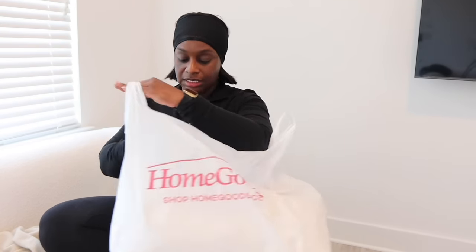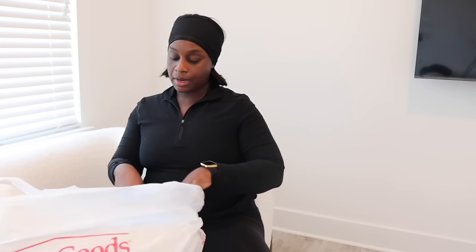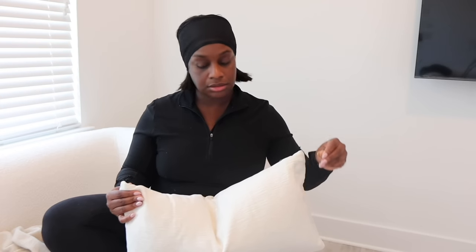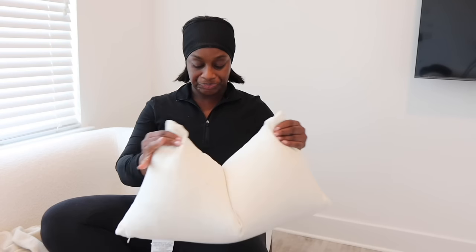And then I found this one. This is one of the smaller lumbar pillows. It's a Calvin Klein pillow. And it didn't have a tag on it, but she only charged me $19.99 because that's how much that pillow was. It's a little small, but we're gonna see how I feel about it, if I wanna take it back or not. But I do like the texture and the color on it. Let me take this safety pin off because this will stick me and I'm gonna be mad. And I'm gonna scream out loud.